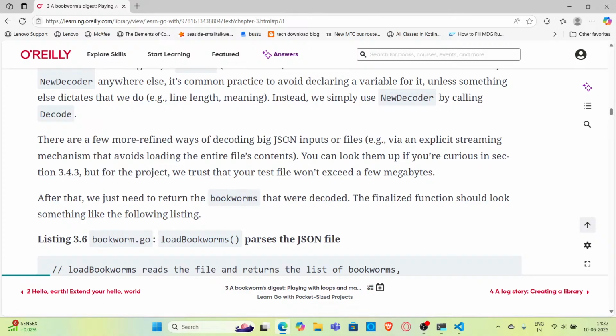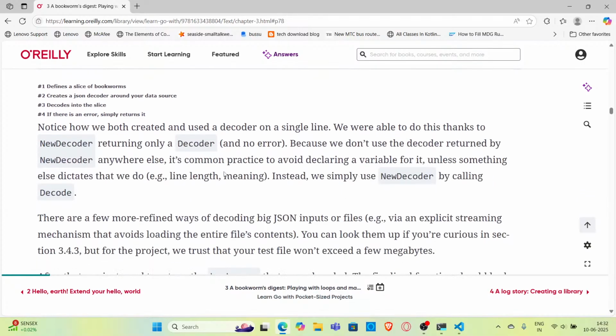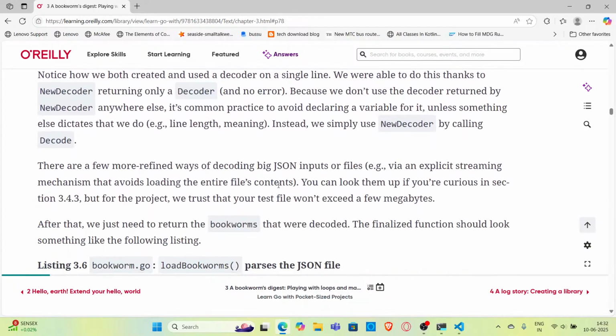We saw in this example they told us the JSON file will be less than 1 megabyte. So in this method it is reading the entire file into memory and decoding. There are better methods, it seems, which will be streaming. It will not read the entire file content, it will read mostly line by line.